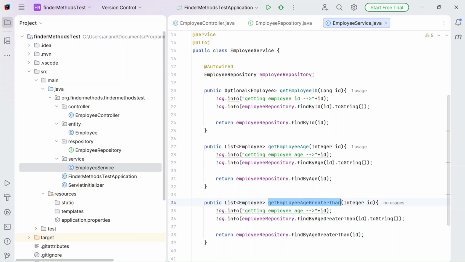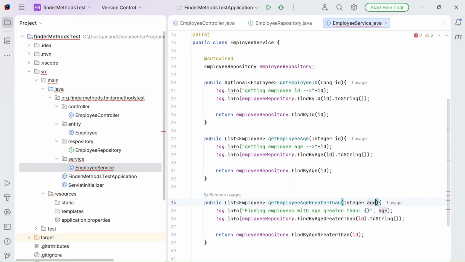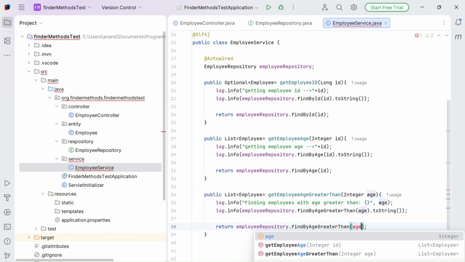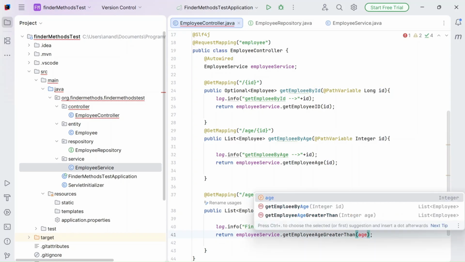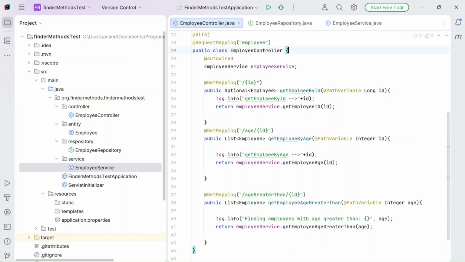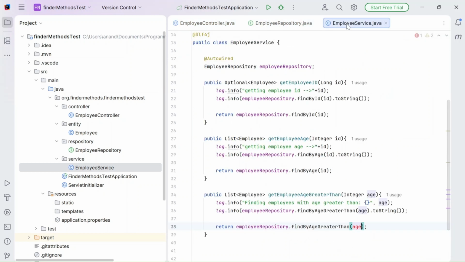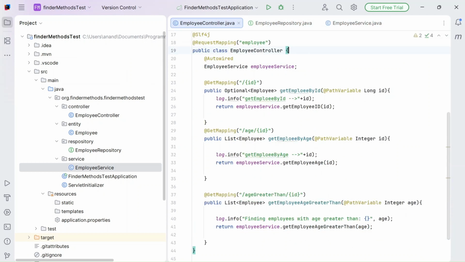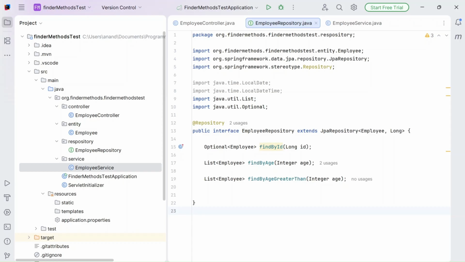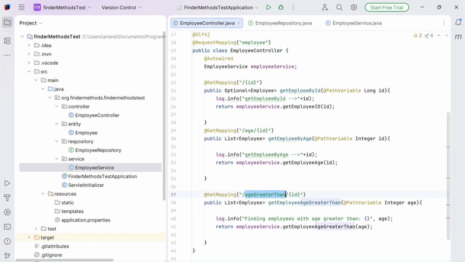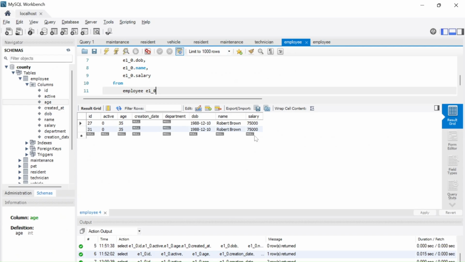Let's add some meaningful loggers. Age, same thing here. Age, perfect. Age. Basically, we need to deal with three things. Have a controller. From it will go to service. From it will go to this, repository. So greater than ID.